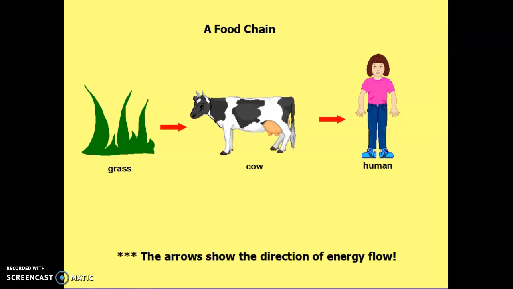So let's take a look at some of these. This is a typical food chain that I just created here. Grass, cow, human. Okay, so I want you to think of all the terms that can apply to the grass. Well, it gets its energy from the sun, so it is an autotroph, which makes it a producer. Okay, how about the cow? The cow eats the grass, so it is an herbivore, all right? And you can also call it a primary consumer because it is the first thing to put food in its mouth. And then us humans here on the end, we would be a secondary consumer because we're the second things to eat because we eat the cow.